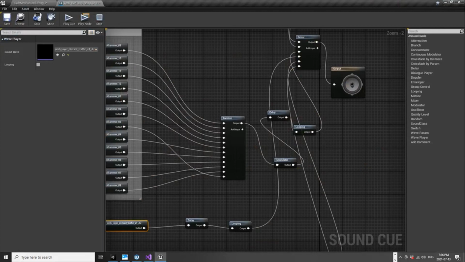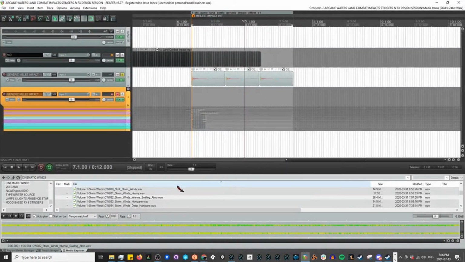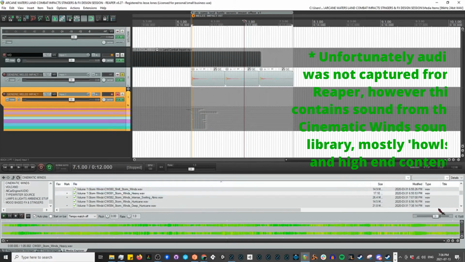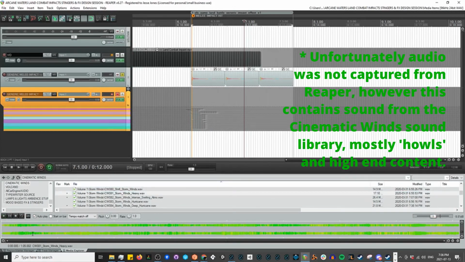I just want to contrast that very sharply with if I pop open a Reaper session here and give you a listen to some winds that just come out of a sound library, right? You can hear how these are wind files, but they don't contain the same broadband bed sound that you would get out of a natural room tone. This is not suitable as a background to your game, no matter how low the volume is. Even though you would only want to use a wind like this for a specific type of mood, just throwing this in isn't going to suffice.